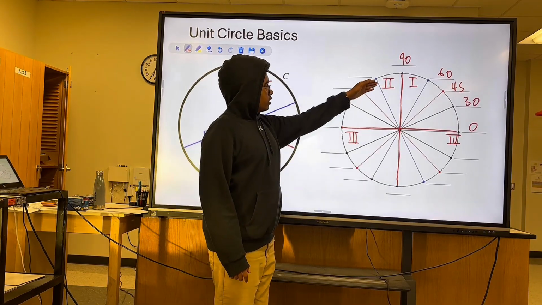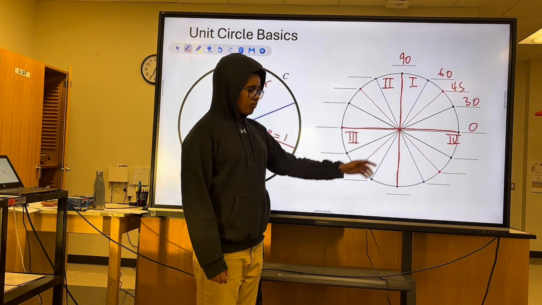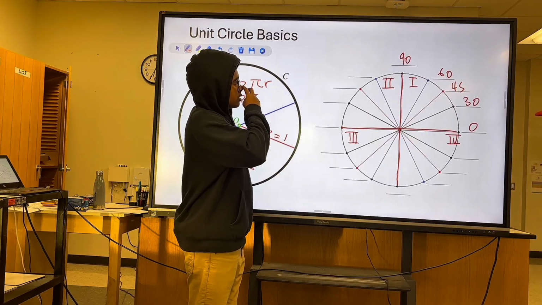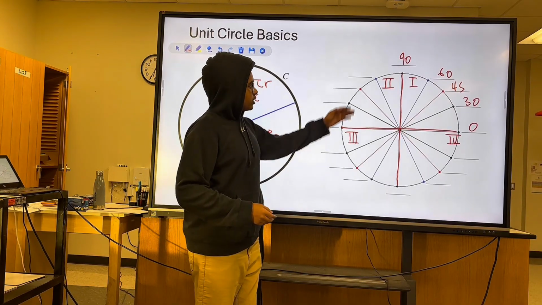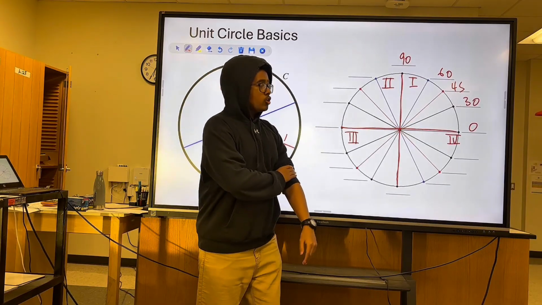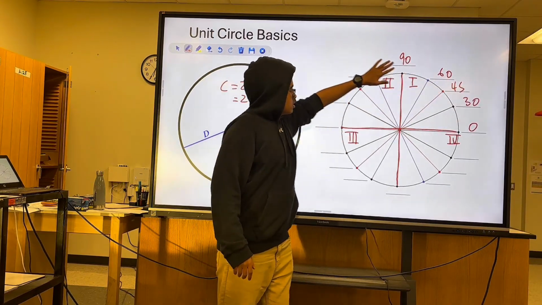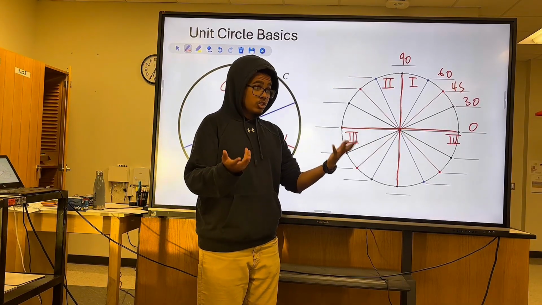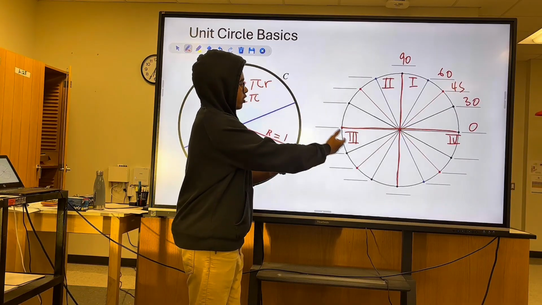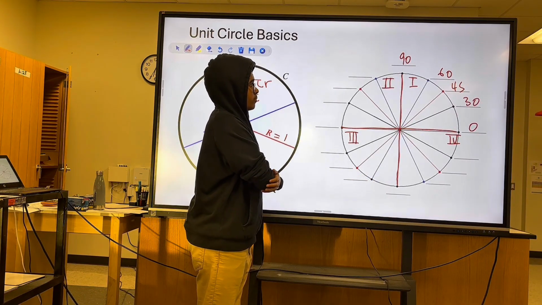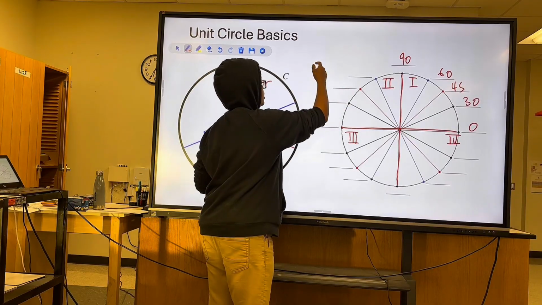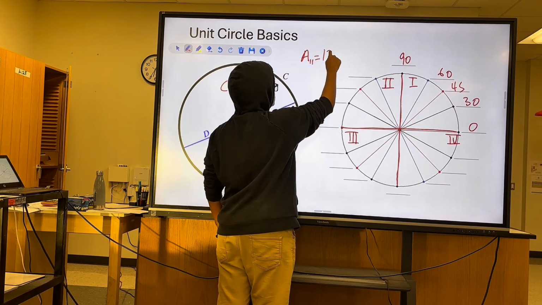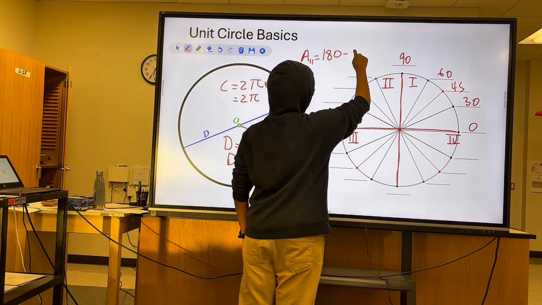Now we look at the second, third, and fourth quadrants. What's important about the reference angles, like I said, is they have designated formulas for each quadrant, and they use the concept of these angles to map out the values of these other angles. So the formula to remember for the second quadrant: angles for Cartesian coordinate plane 2 is equal to 180 minus your reference angle.